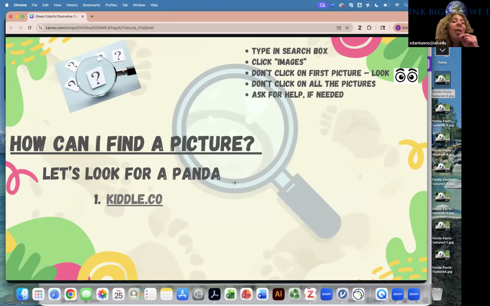We remember that we can always ask for help if needed. We scanned the pictures, right? Because we didn't click them. We didn't click all of them. We scanned them. We were searching through them, right? And then after we did all those steps, we chose the best one.